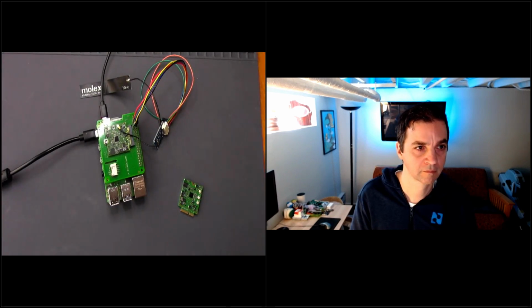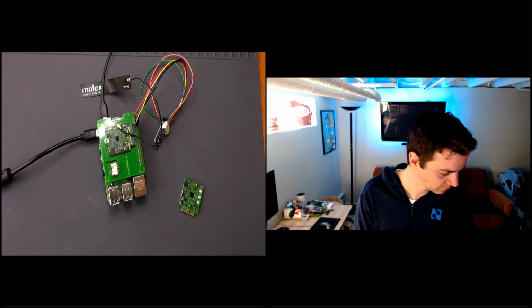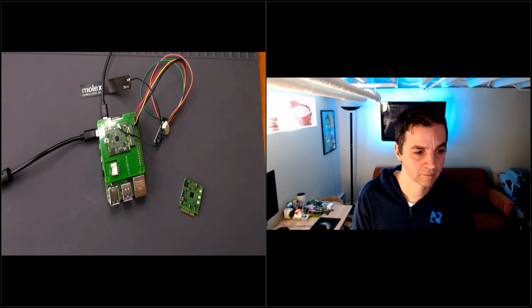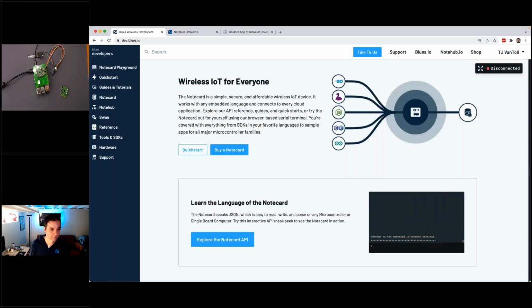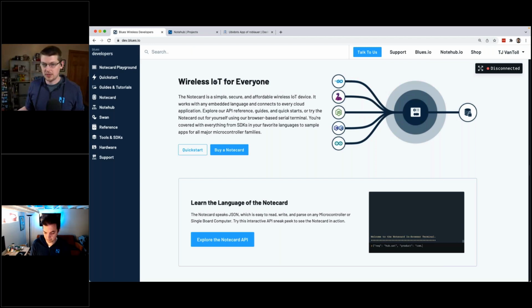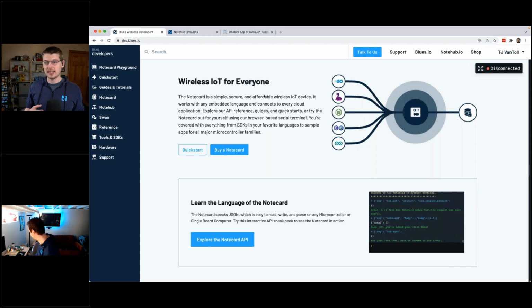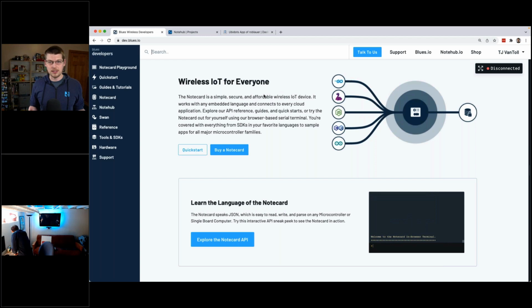Connect that to my laptop that I'm using to run this presentation, because as you'll see, I'm going to switch around both my camera and my screen. So you should be seeing my screen, and then I'm going to switch it back so you can see me as well. So that's the hardware setup. That's really all you need. It's a pretty simple setup. You get a Notecard, you put it in the Pi hat, you attach the Pi hat to the Raspberry Pi 4, and from that point, you're basically good to go from a hardware perspective.